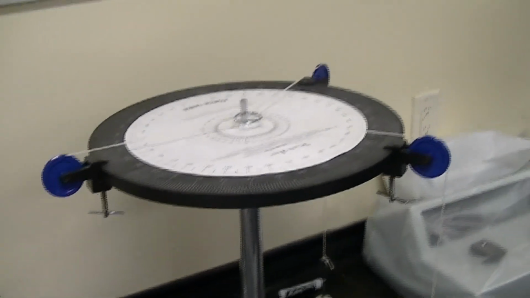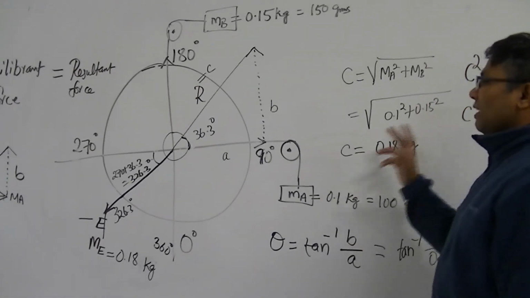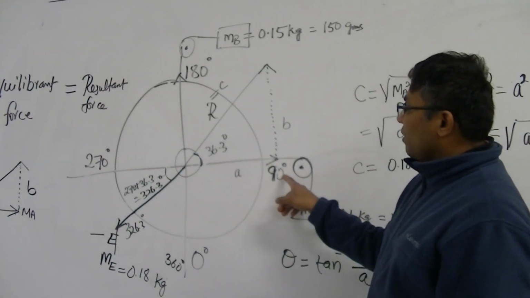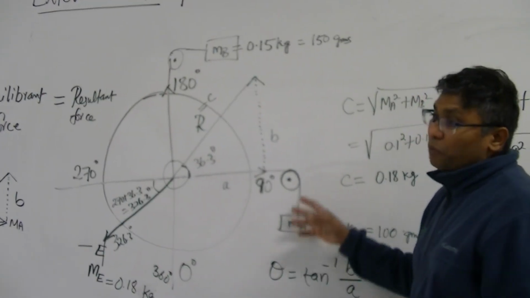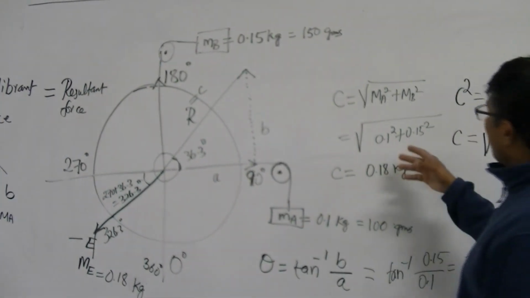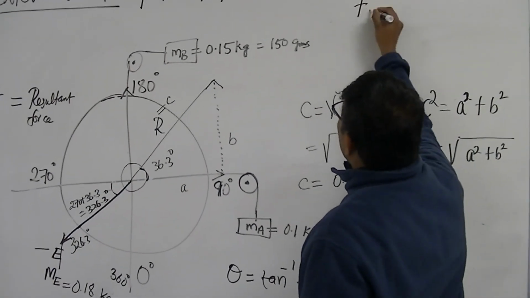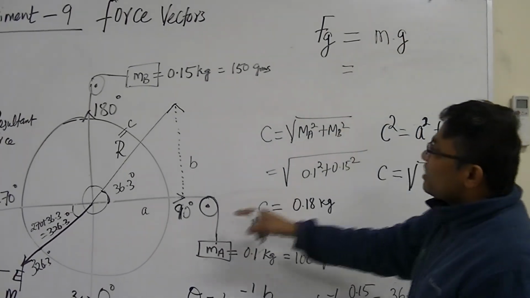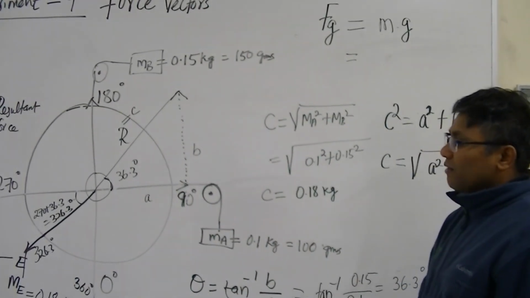I'm going to show you on the board, using the Pythagorean theorem, how to calculate the resultant force. So let's give an example. If a first force acts at an angle of 90 degrees and a second force at 180 degrees, and this force is called a pulling force. So how can I get a pulling force? The pulling force is otherwise called weight. And what is weight? Weight is mass times gravity. So whatever hanging mass you have, times the gravity, is called a pulling force. That's the weight of the object.